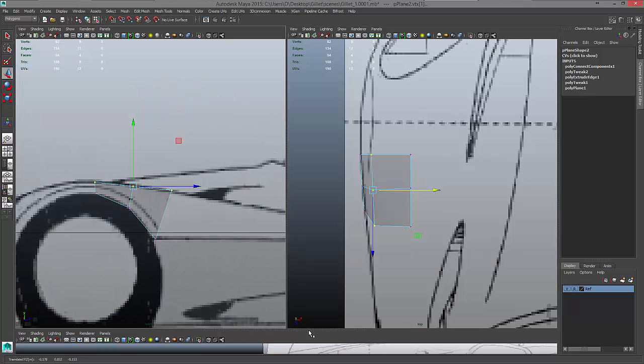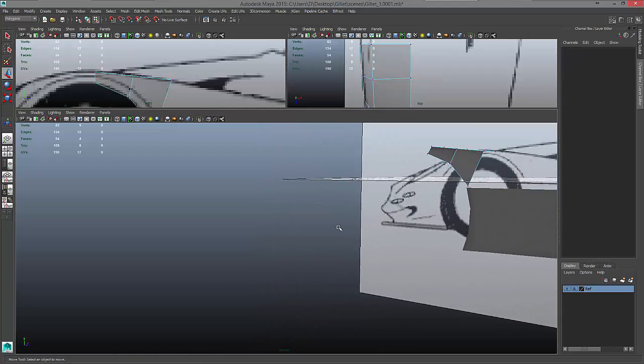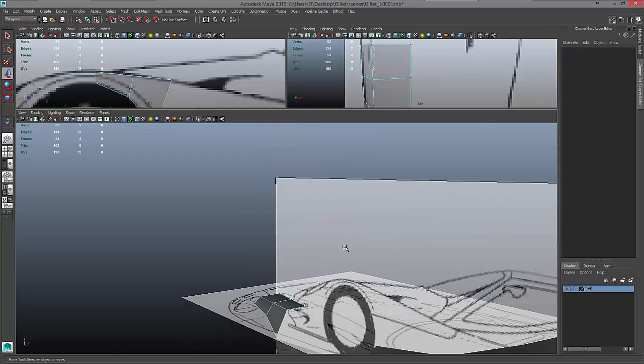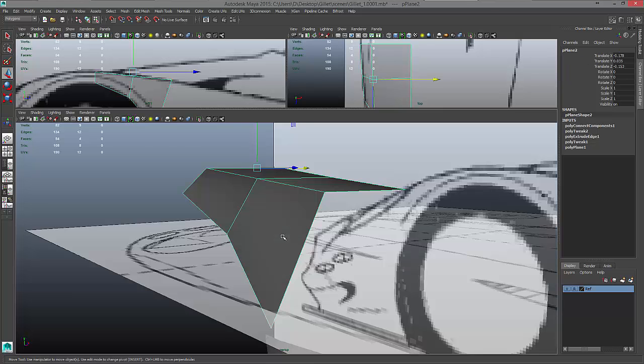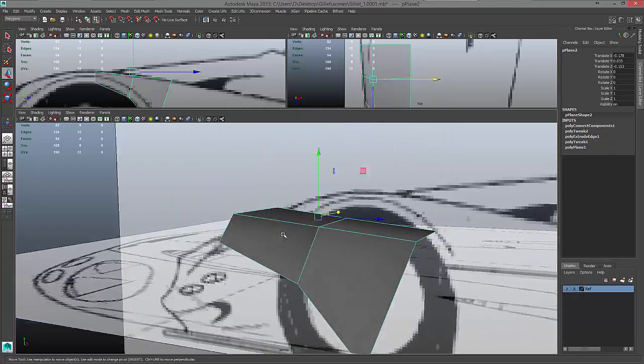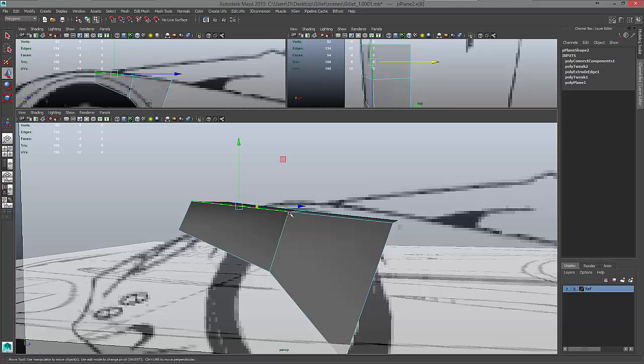And I'm going to look at this in 3 dimensions really quick. I want to see what this is looking like. And I think this looks, let's actually just select it and frame it. And it looks fairly well. I want to take this right here though. I want to get this edge right here and kind of pull it down just a little bit.